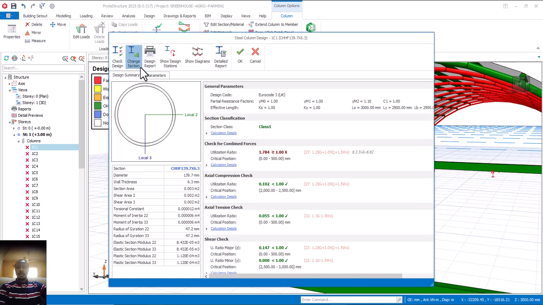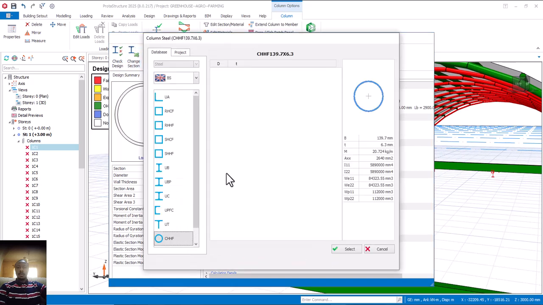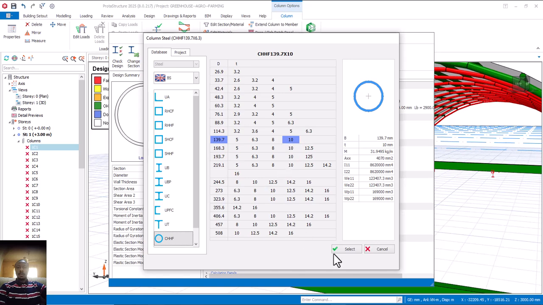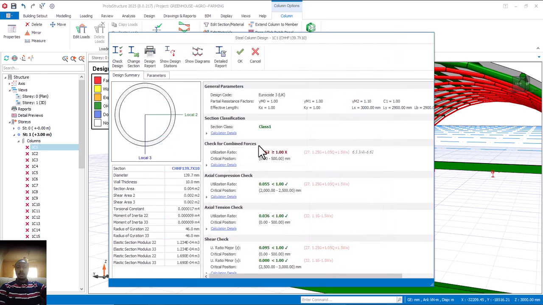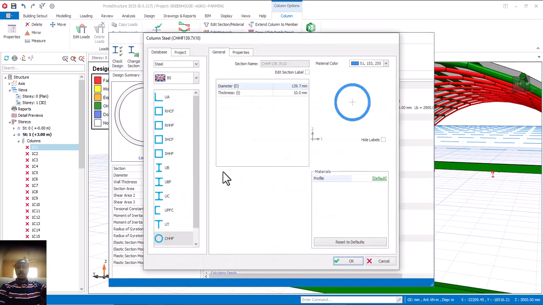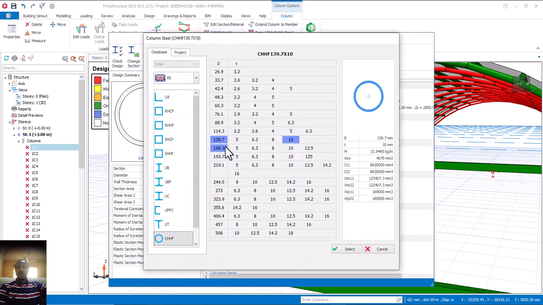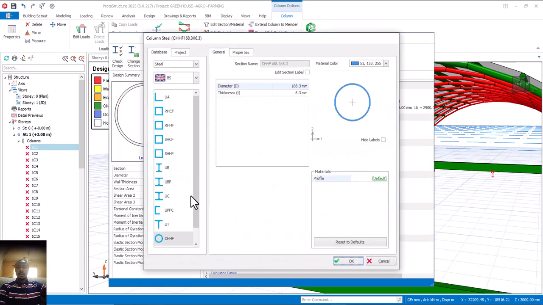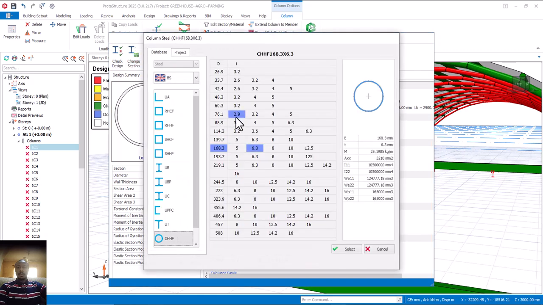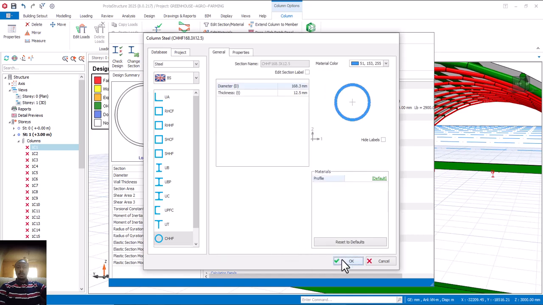So let me go back again and see if I can use a higher one. Let me see if I can use 10. Let's see if it will pass. I might not be able to do all, but I'm going to try my best to do a few. It still does not pass. It's having a wall load, so I'll use this one and this one. I need to fall within that range. Okay, it's within that range. Let me just use this one and see.